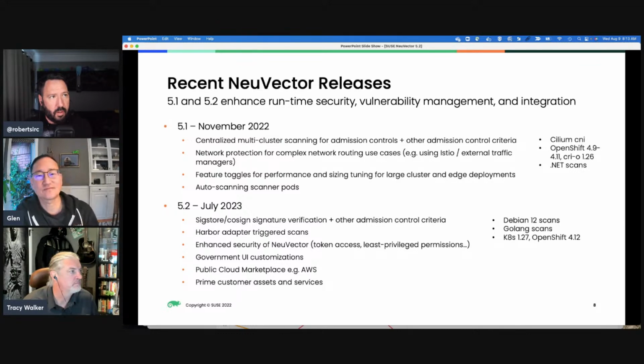We had a really important question about the 1.5 release. Is the .NET scans just for the latest version of .NET, or does it support some of the legacy 4.x versions of .NET that only run on Windows?